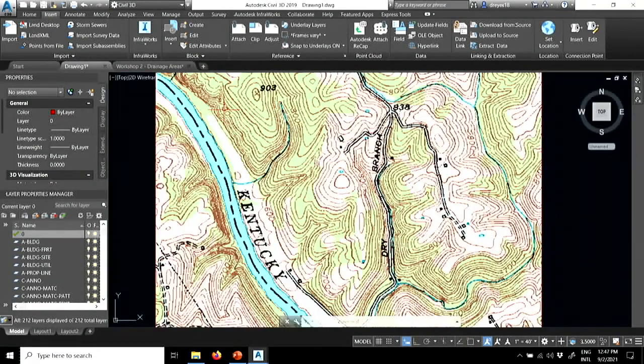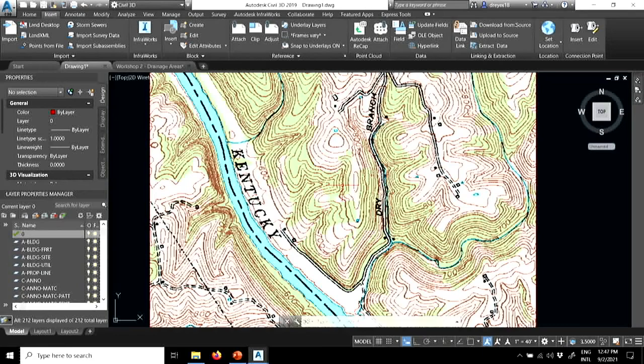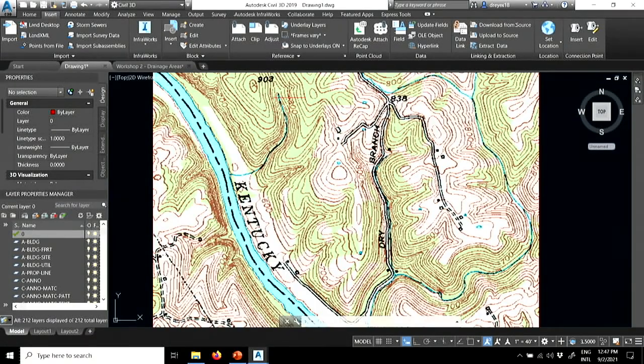So for example, we have a 700 line that's identified. We have an 800 line that's identified. So I'm going to go with the 800 line because it's a little bit easier. You have this 800 line here and here. What that means is that this bolded line has an elevation of 800 feet from mean sea level. Now this line has an elevation of 600 feet from mean sea level. What that means is that any line in between the 600 and the 800 line is going to be some number in between that.